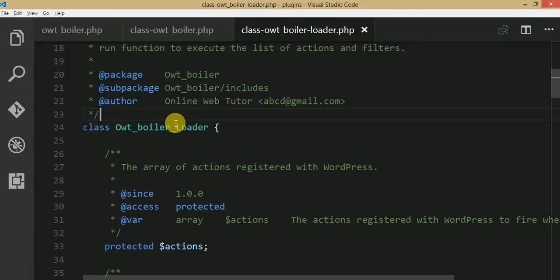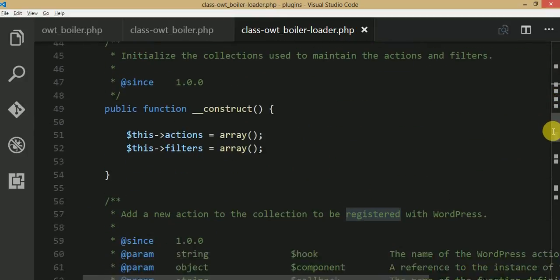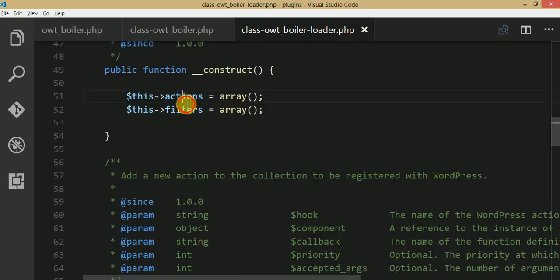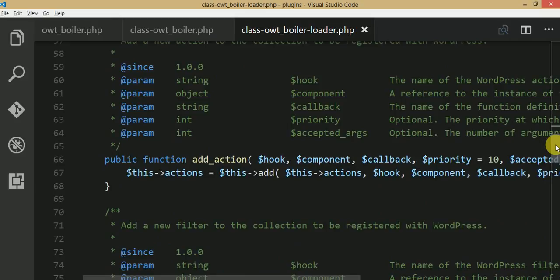OWT boiler loader. Now inside this class we have the actions and filters. Basically this file contains the definition section of our action hooks or filter hooks.